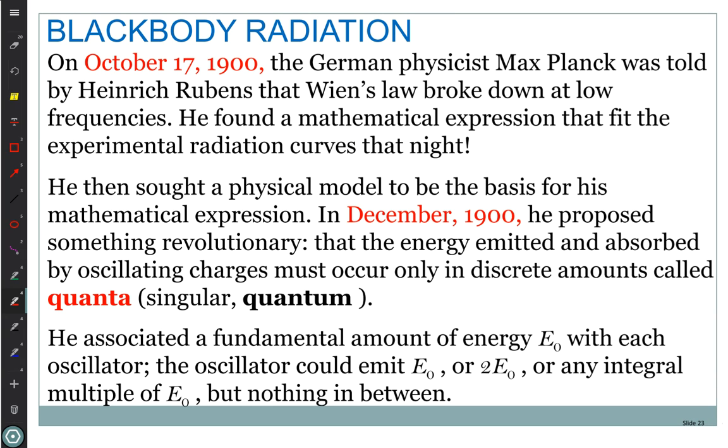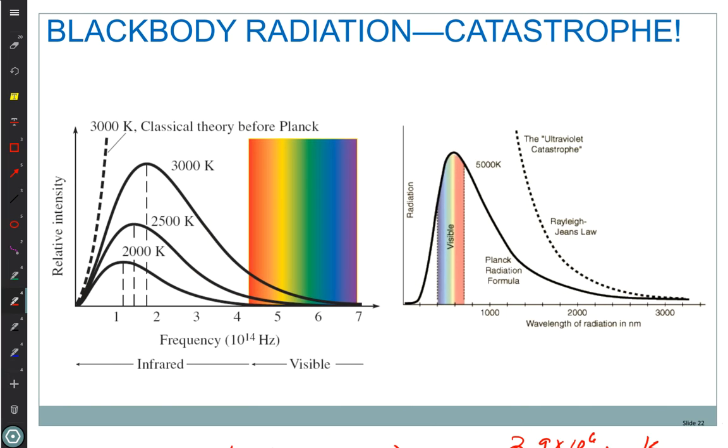Good old Max Planck, I had heard that he got a telegram. The story I was reading yesterday said he actually had Rubens over for supper, and Rubens told him the sad news that at low temperatures, Wien's equation, which also tried to explain that black body curve, failed, so Wien was wrong. And over supper, they talked about it. After that guy left, he sat, thought about it. And before he had tea that evening, before going to bed, he had an epiphany. And he scratched out a postcard that very night to Rubens and said, well, if that's the case, then this equation, and he scratches out an equation, must be the right equation to give the shape of the black body radiation curve that we saw right there.